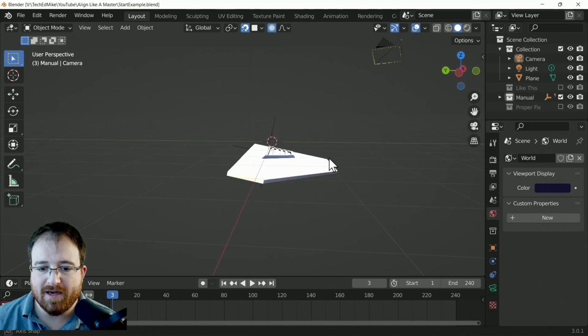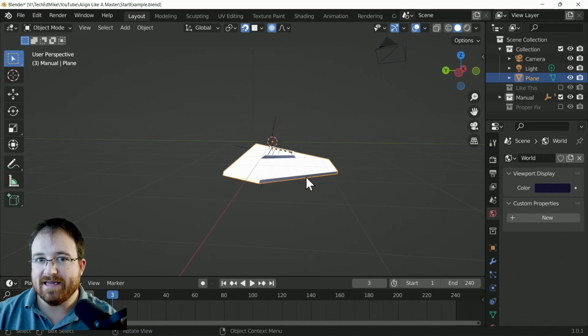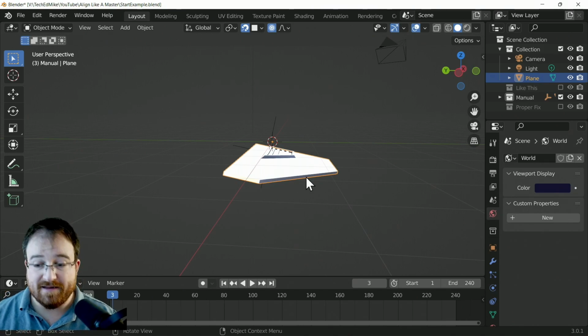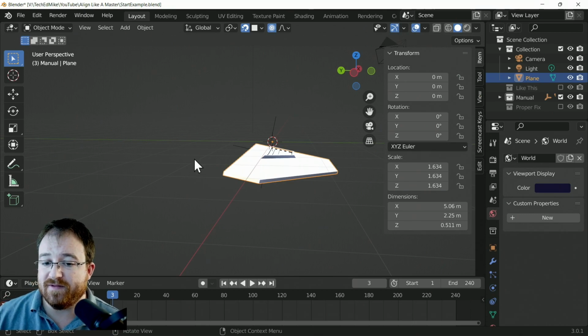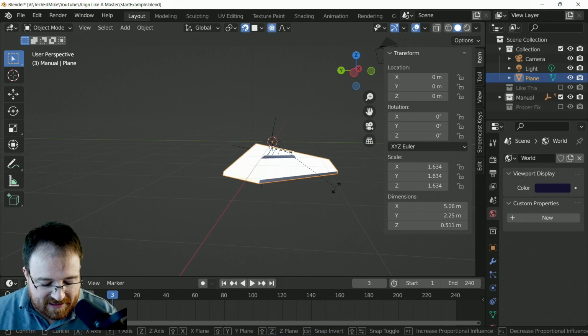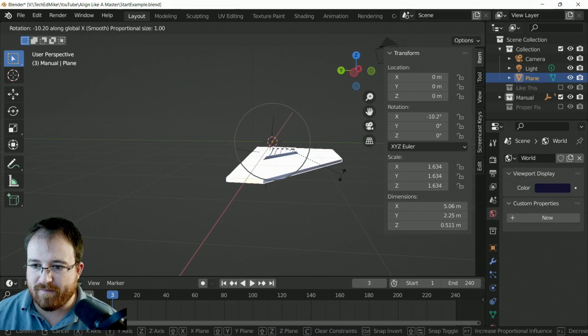Well, the problem lies in the fact that this piece was made off axis. So we don't even have local coordinates that have been rotated, because if we have a look at the object itself, this wing object, it has no rotation to it. So I've tested this out. If we had a rotation of maybe, I think it's -11 or so, it would look pretty much flat again.